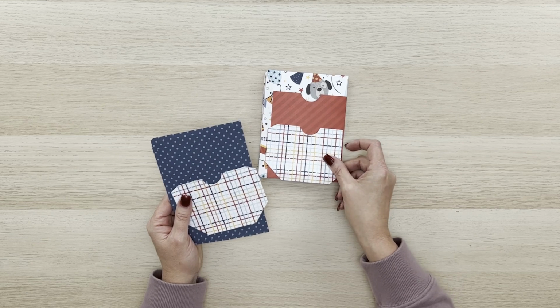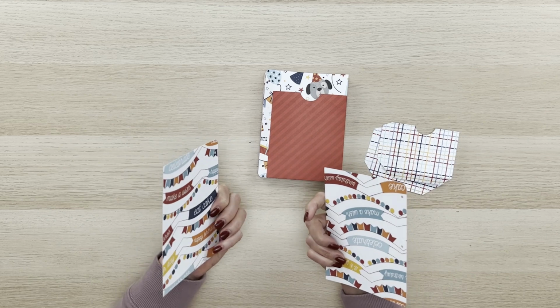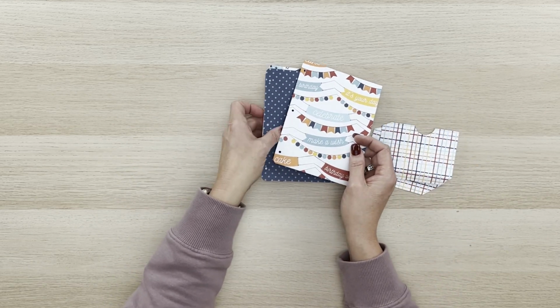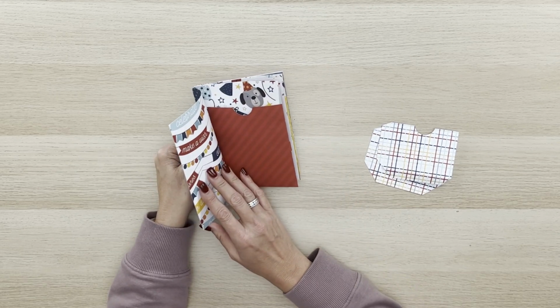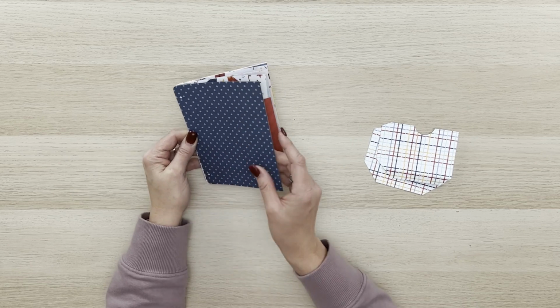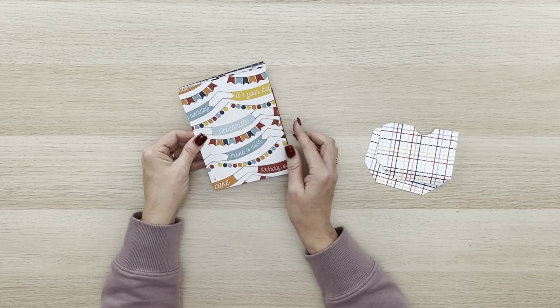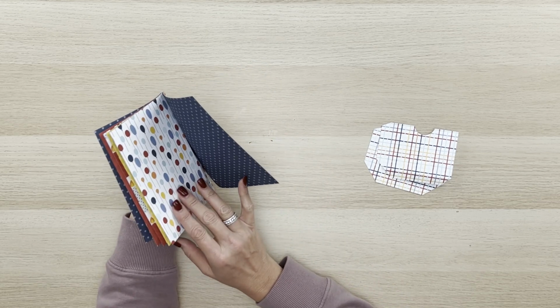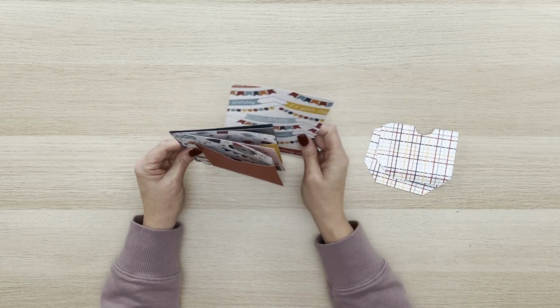And now we have some little pocket pages you could add on wherever you would like. You could add them on the front of these other pockets. You could add them to the inside covers pages, just whatever you want. And you need to decide if you want like this cute polka dot tone on tone pattern with the cute print on the inside, or if you want to vary that and do the cute banners on the outside and the darling polka dot on the inside covers. Look how fun that is. You get to make some fun design decisions.